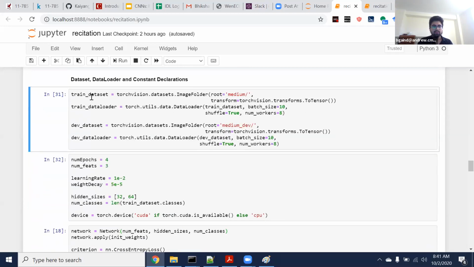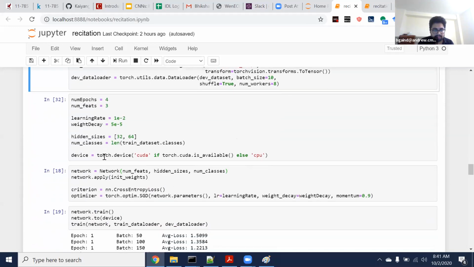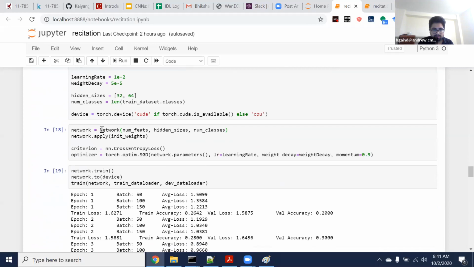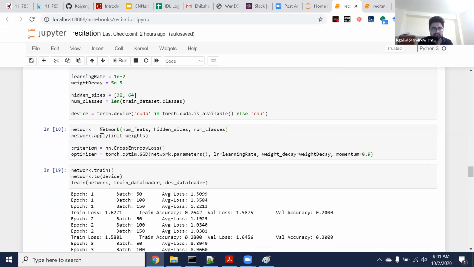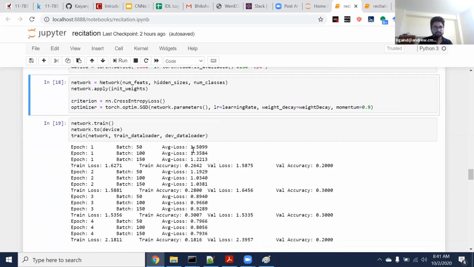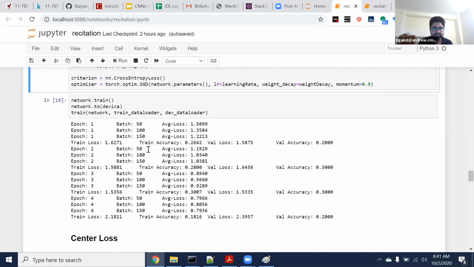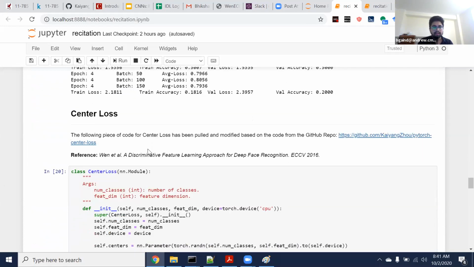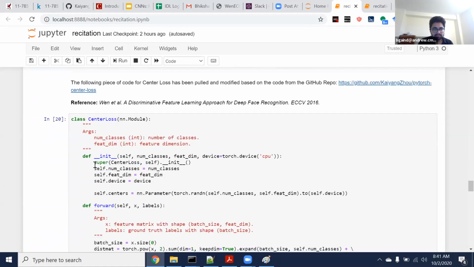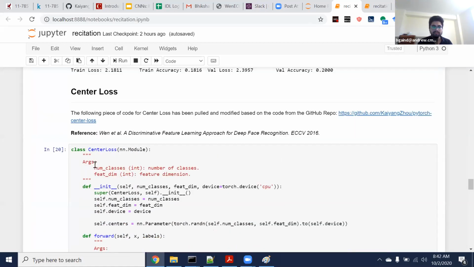Okay, so you just load your dataset and data loaders. I think I've covered everything. Bunch of hyperparameters, and this is your optimizer. In this example, we're using SGD with some learning rate, weight decay, momentum, and then you train the hell out of it. Okay, and then you have your center loss, which I'm going to leave to you.